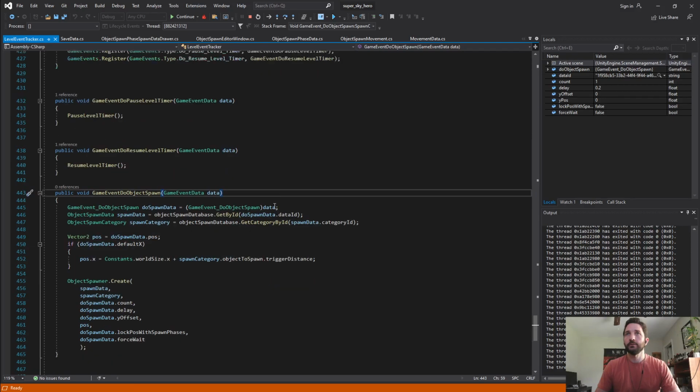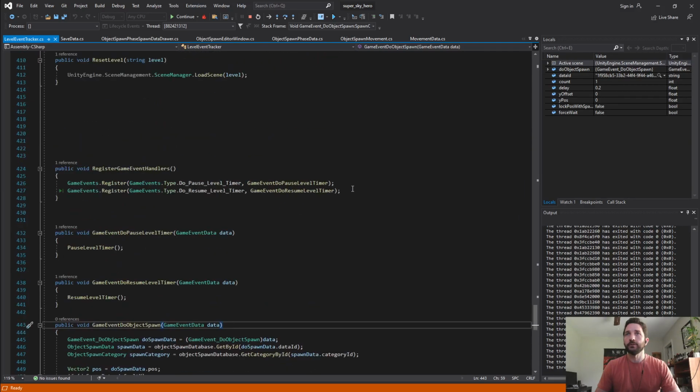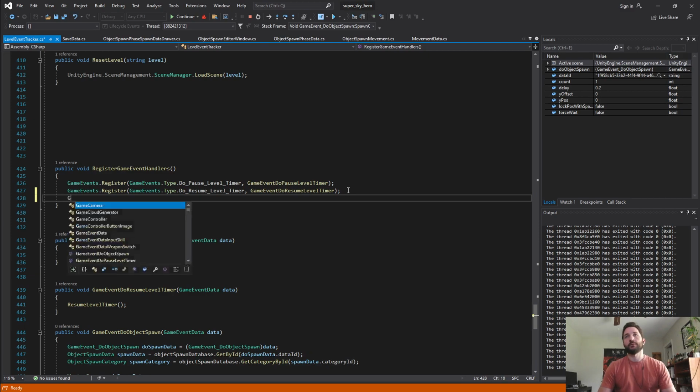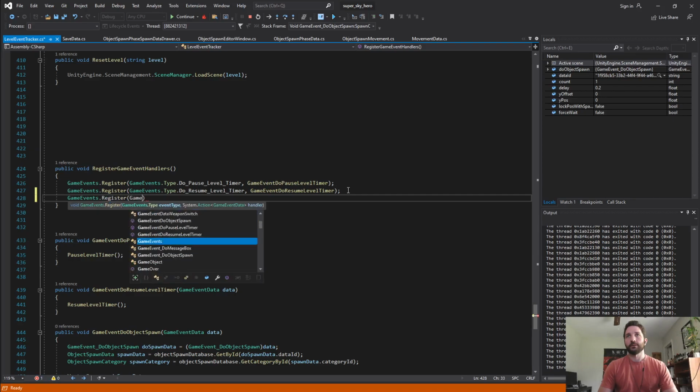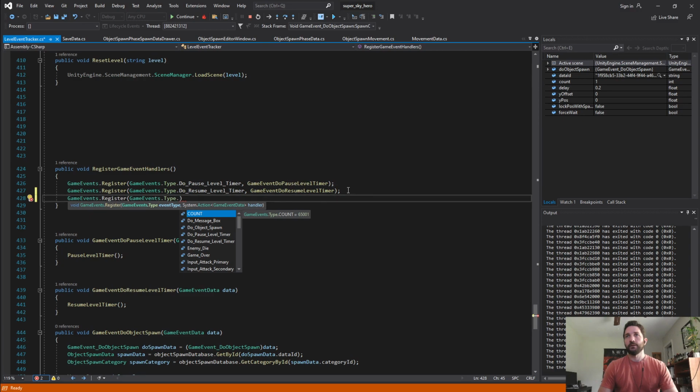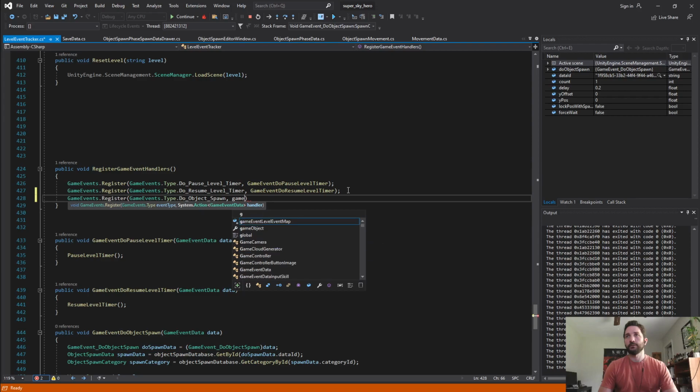Do object spawn? I just never registered the handler for it. That is really weird. Guess I never tested that after refactoring this. This will be object spawn. Object spawn and events do object spawn.